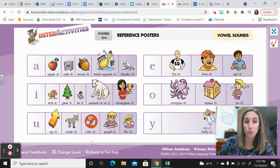Let's get started with our drill sounds warm-up. Are you ready? A, apple, a. A, safe, a. A, acorn, a. A, wash, a. A, squash, a.